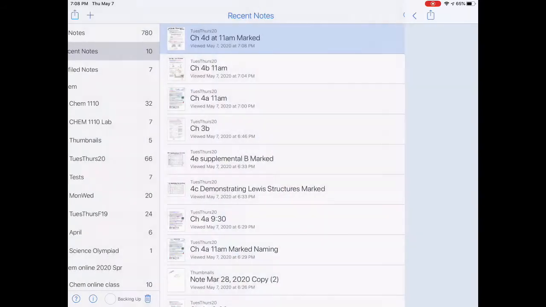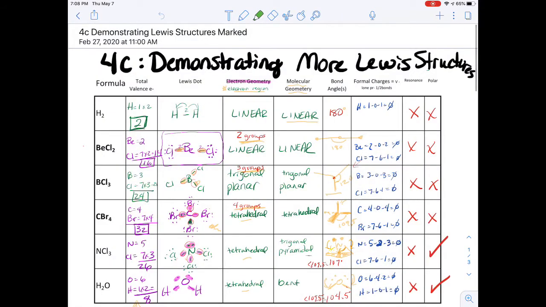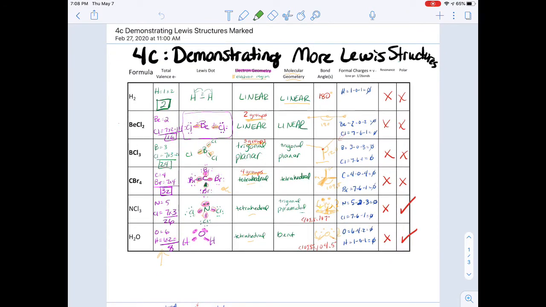So we're going to look at the 2 pictures with the structures. So you should have worked these in lab. Something similar to this, you should have worked these in class. We did these in a certain order. So you'll notice that the electron geometry, we did it in order.